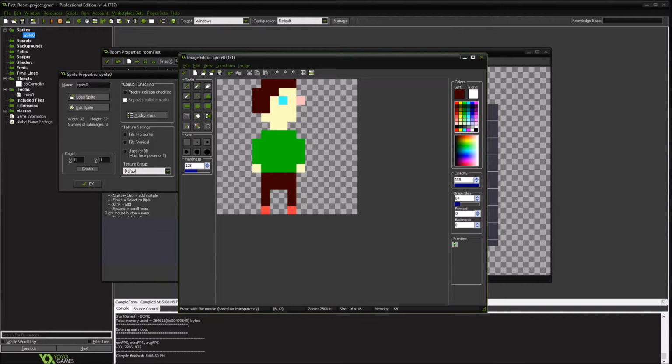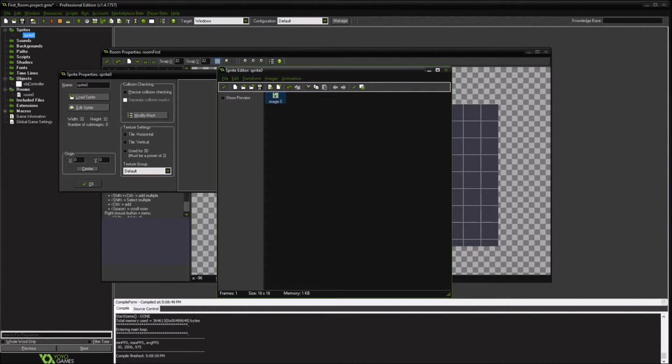Make some baggy pants there. That's good. Wow, is he small? Click a preview. He's very small. Oh, that's alright.